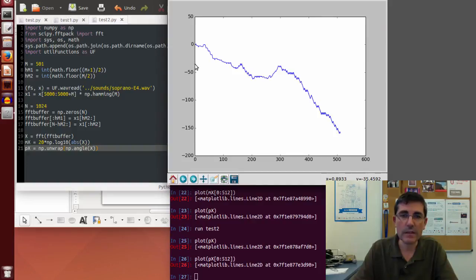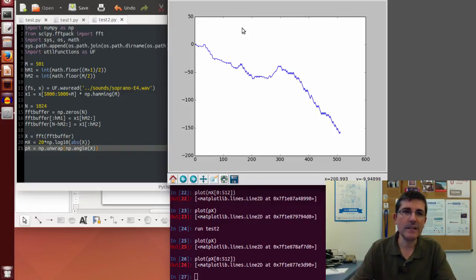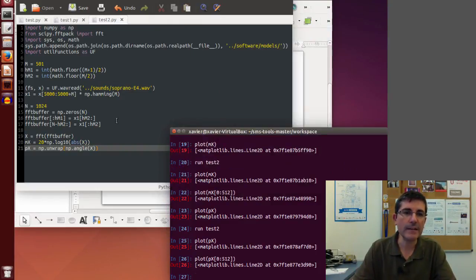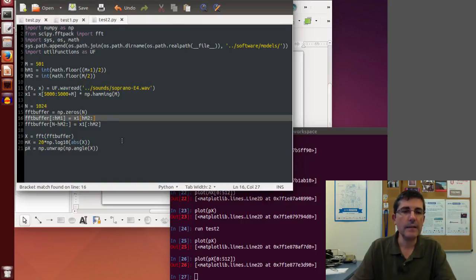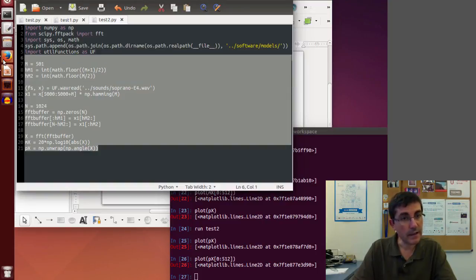Let's unwrap the phase, and it does this 2pi unwrapping, so it looks much smoother. So this is the normal way that we will be computing the spectrum of a signal, in this case of a real sound.